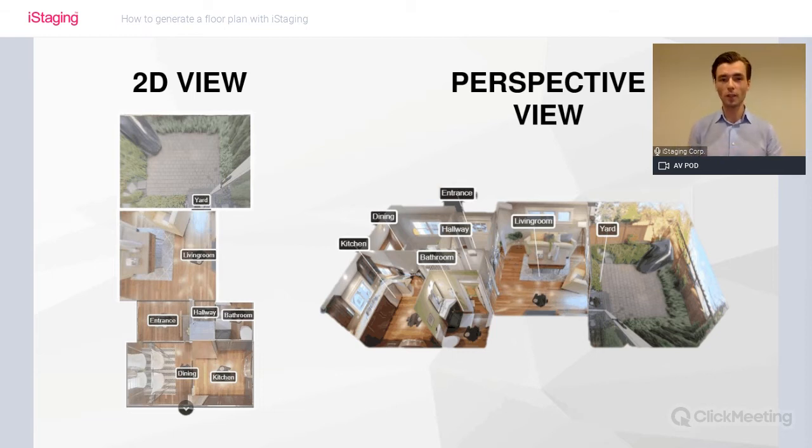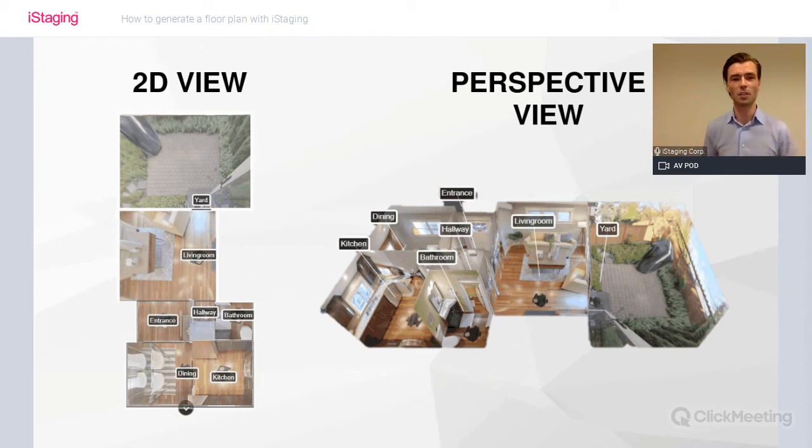Number 1 is the 2D view on the left. It's basically a bird's eye view, a top view, and you can already see that because it's based on your actual space, your real panoramic images that you captured, it looks much more real. It looks much more expressive than just a simple drawn floor plan with black lines on a white background. It's a bit boring. So that's the first one.